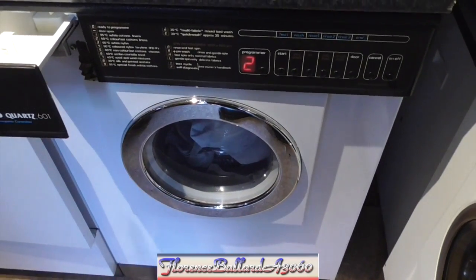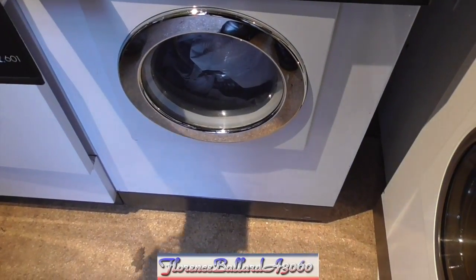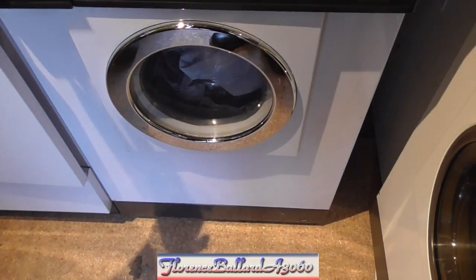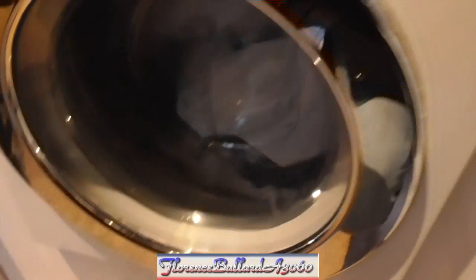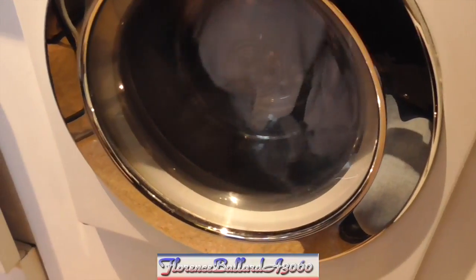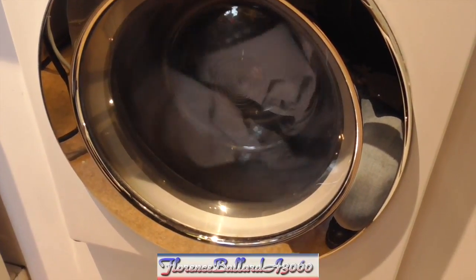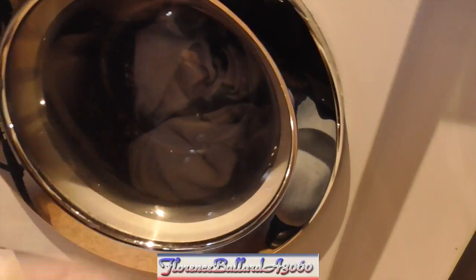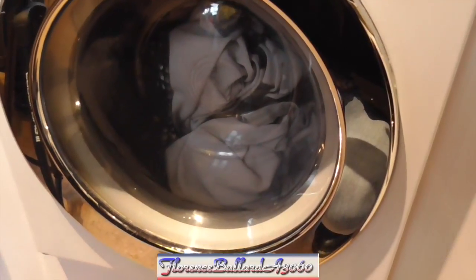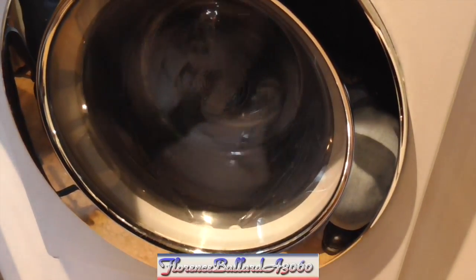Finally, we get to use the quartz. Got hot water yet? Hopefully it'll be hot. So it's struggling with the air in the pipes. Ooh. It's like a liberator sound. What a nice sound. It's like plastic, is it? Yeah. Finally, I get to see a quartz in action. Yeah, that's hot. Oh!